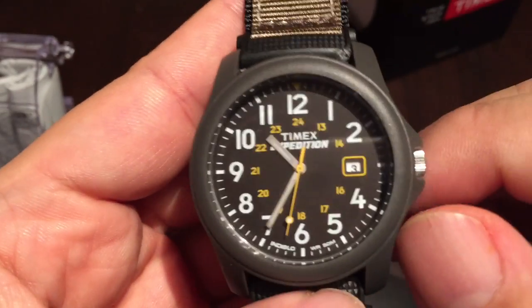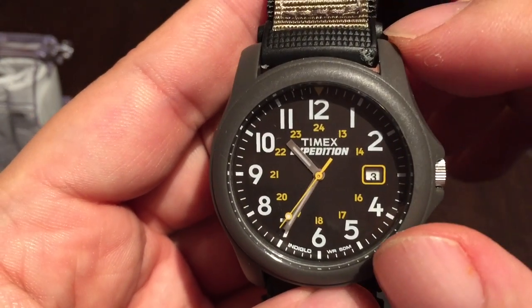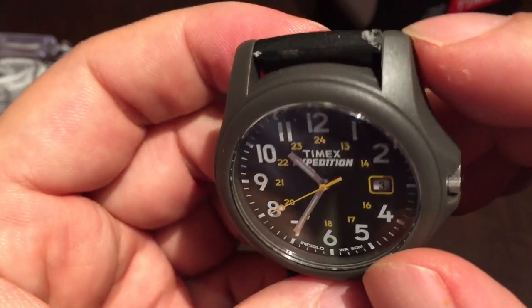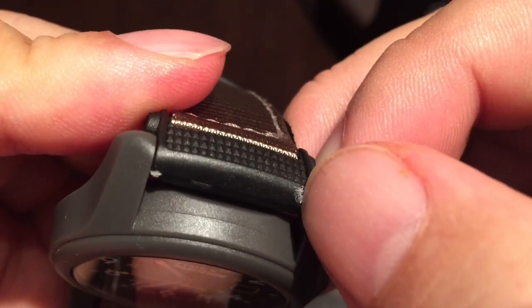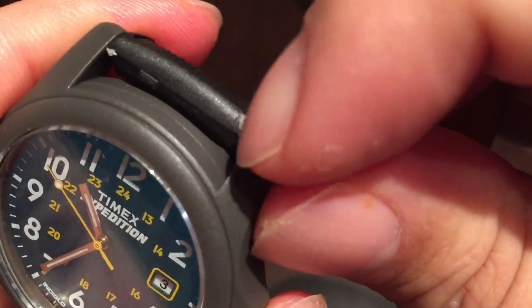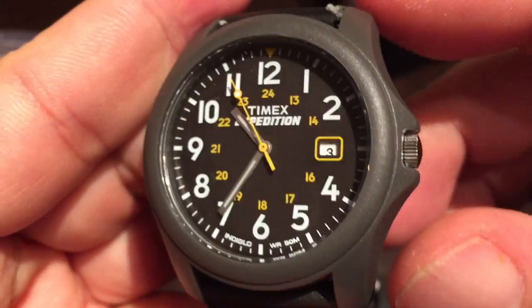I can definitely hear it ticking. So, you know, pretty simple construction. I mean, at this price point, you're not going to have a lot of super high quality components. It kind of looks like the band up here is a little chewed up. And it's actually not chewed up, but it's like a little glue leaking through or something like that. So it is what it is.